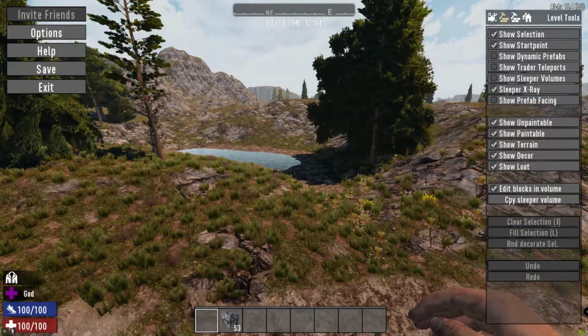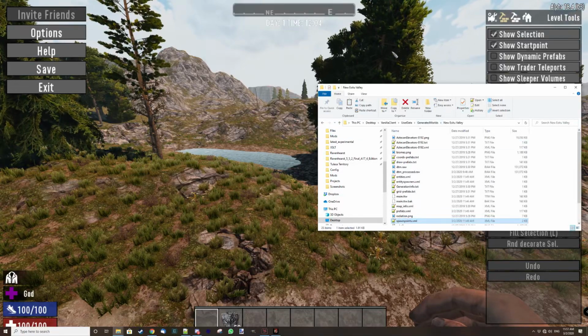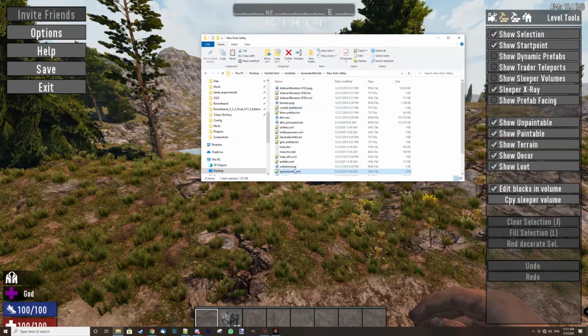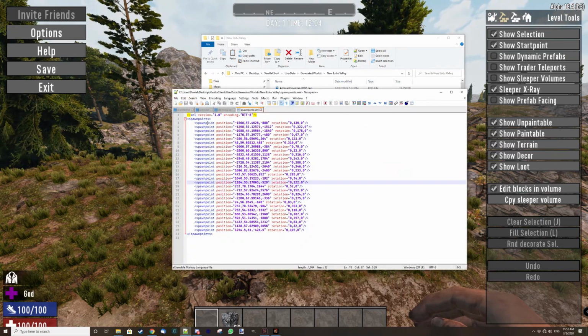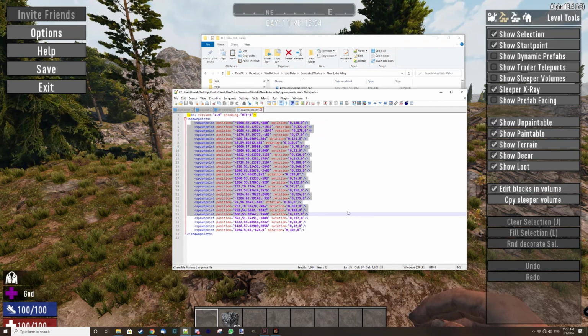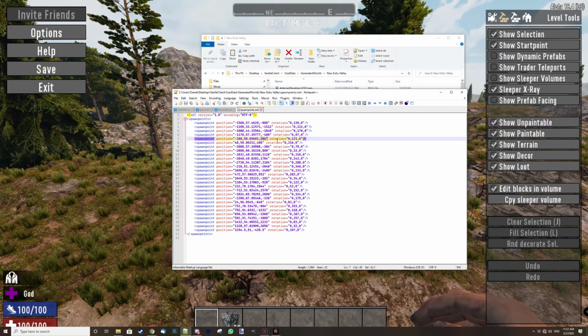There is another way of doing that, which is going to the map directory and editing this file called spawn points, and then you remove every location you don't want. And these locations are east-west. If it's negative, it's west. Otherwise, it's east. So this is east. Those are west. Then elevation, and then the last number is north-south. If it's negative, it's south. So this is 888 south. This is 264 north. So you can delete the spawn locations you don't want.